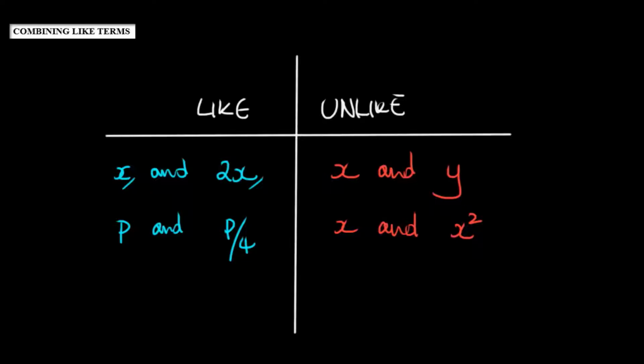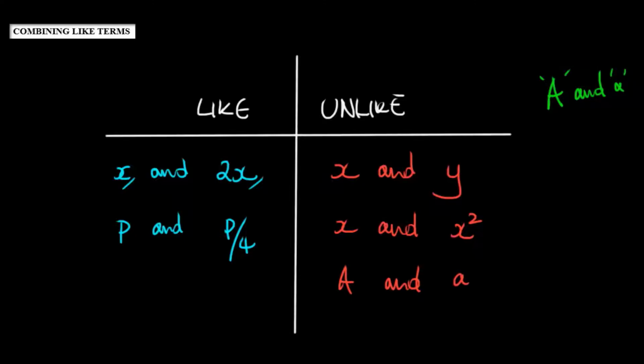Here's a question for you. Would you say that capital A and common A are like terms? Well, I can see why you might think that, right? Because both of them are A's. But remember, we could use capital A to represent something else from common A. So we would have to put them as unlike terms.